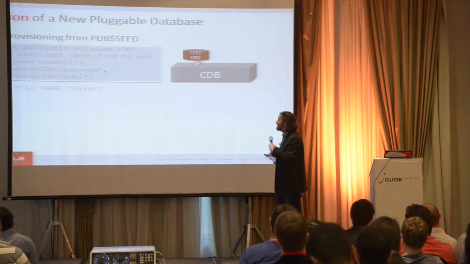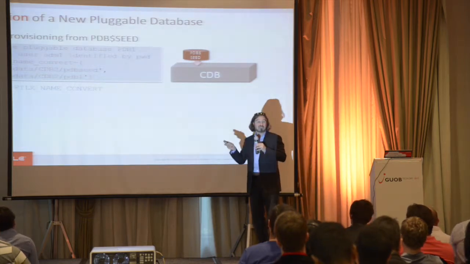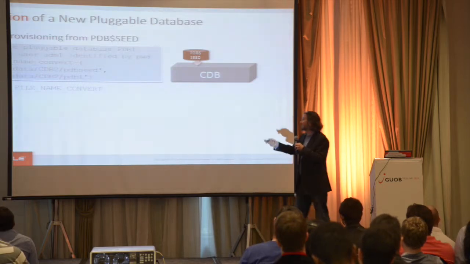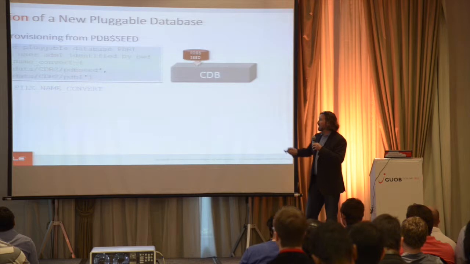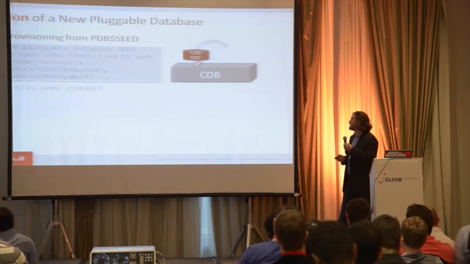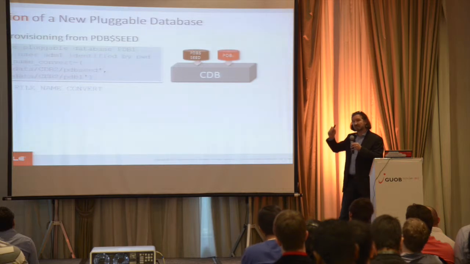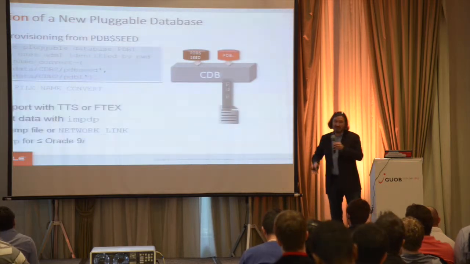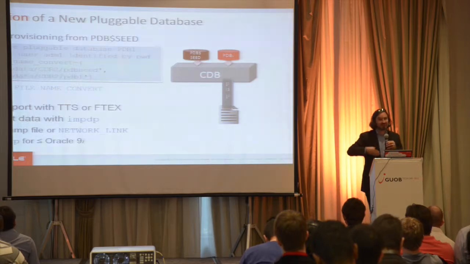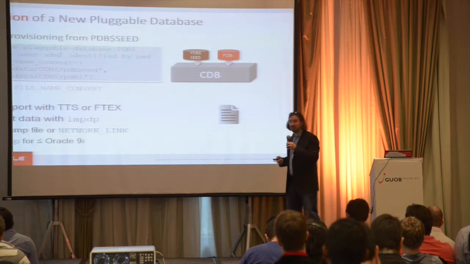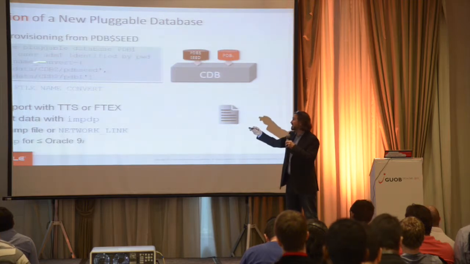So how do we plug into the entire piece? First thing is we create a new pluggable database. Very simple. Create pluggable database, and via the file name convert, I convert just the seeds directory into my new one, and with a single command, I have a new pluggable database, and it's ready. I can now immediately start importing my data into it, transporting data into it, whatever. If I'm in ASM or if I use Oracle managed files, I don't even have to say file name convert.